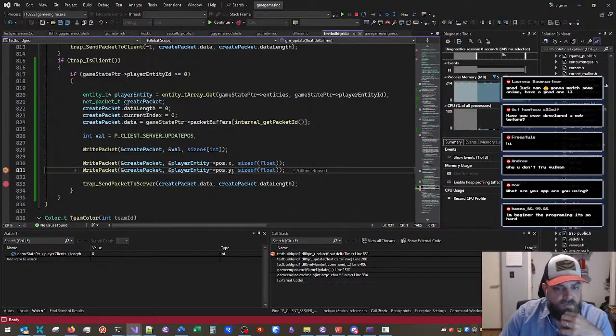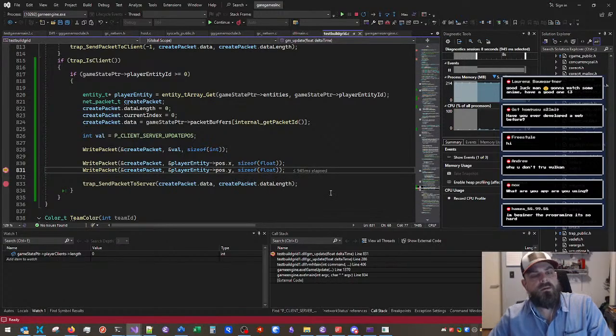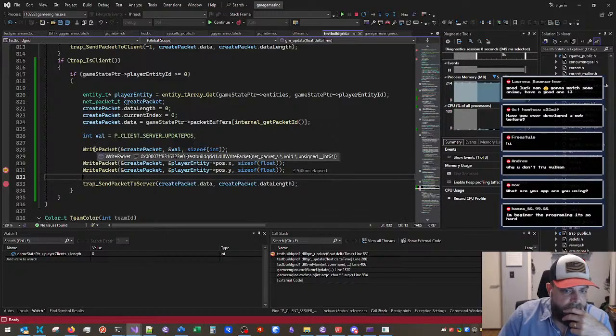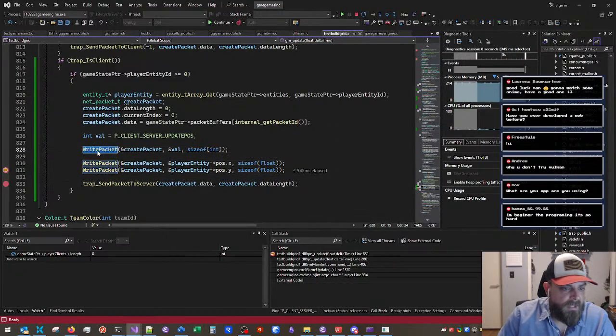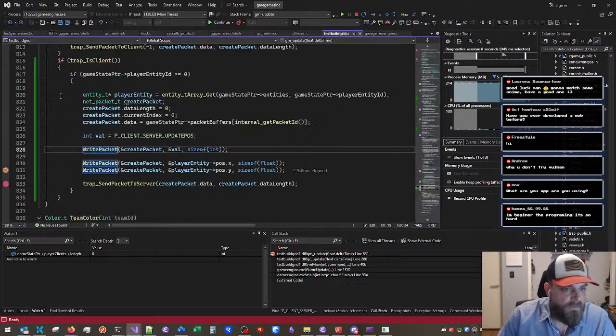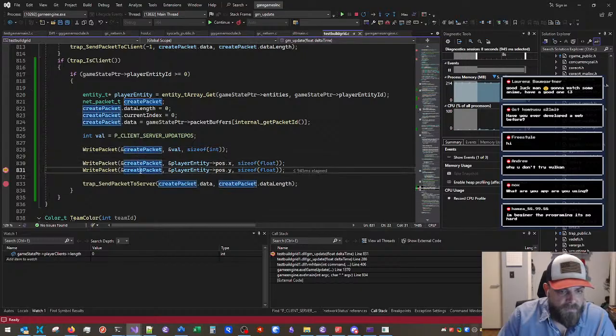But what happens when it changes? Let's do a little printf here. No, I don't need to do that. I know that these values are fine because I could see the client moving around and he's fine. So there's something else here that I need to look into. So we've got write packet taking in a pointer. Here I have a packet, so I'm turning it into a pointer. That's great.